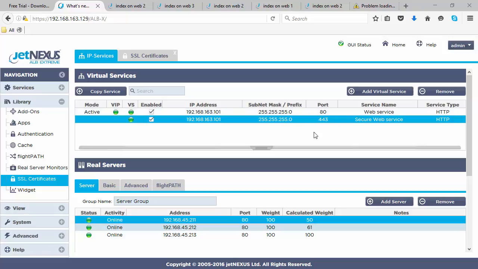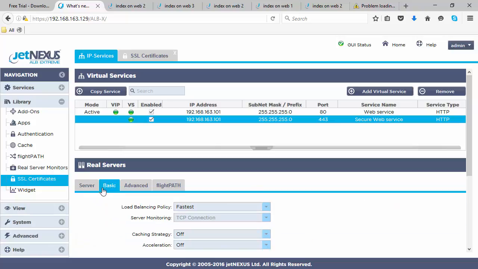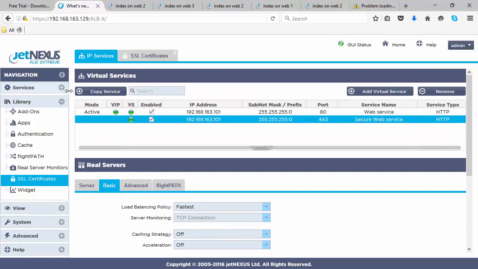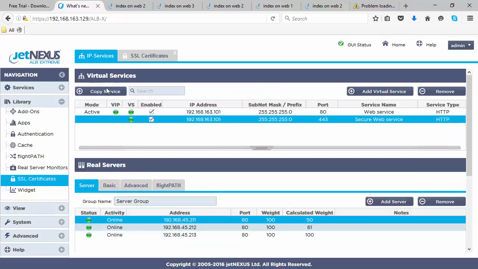So for that we need a re-encrypted service. So we can use our new copy function again. And this is going to copy port 80 on here, and it's going to copy only the client side certificates. So what we really want to do is make some changes after we've copied it.